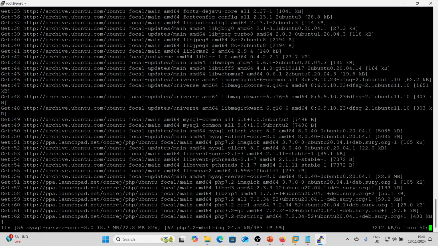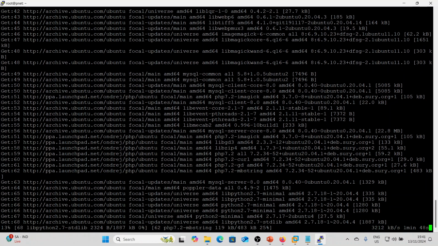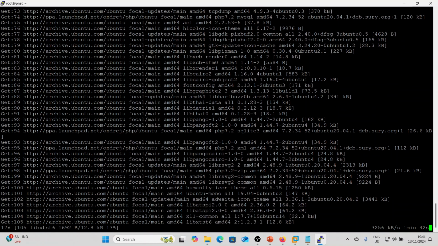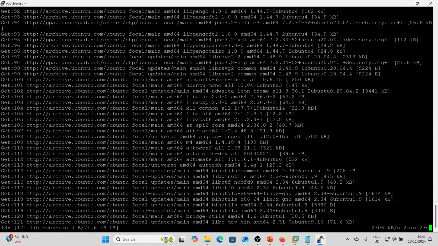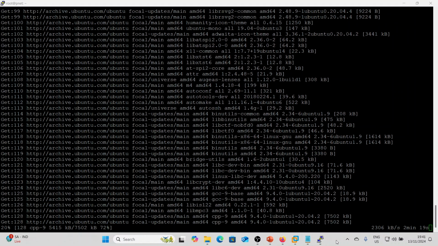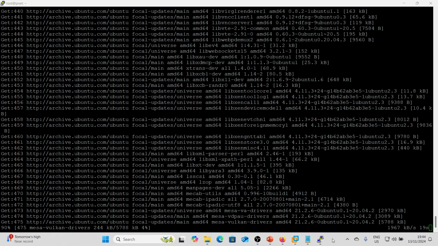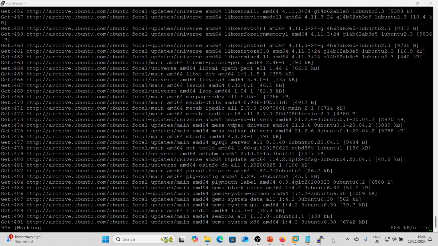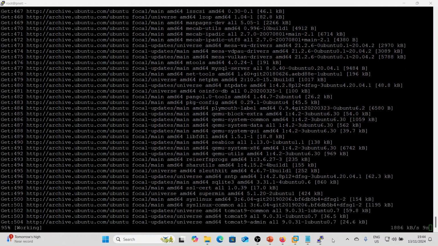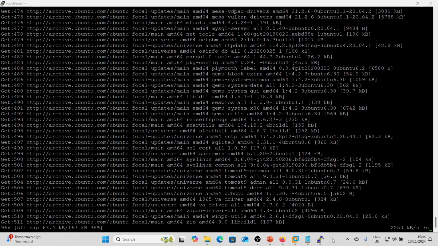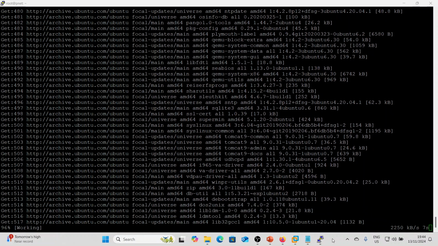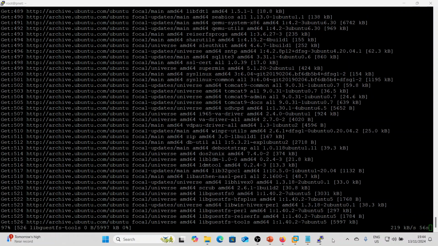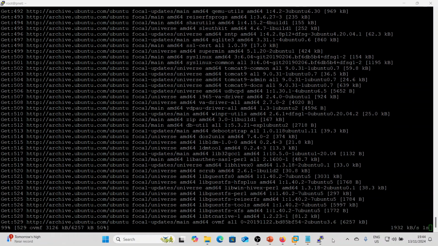Okay, so we can see how this is being done. We can see the percentages. All we need to do is hold on and wait for the installation to get completed. So we'll keep on waiting for the installation to get completed. So at the moment it is pulling all the necessary files and packages both from the official Ubuntu repository and also from the PNETLab repository as well.